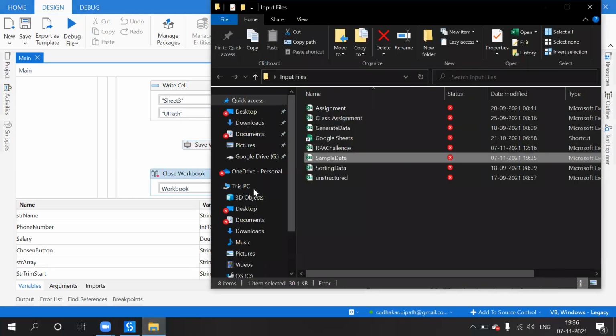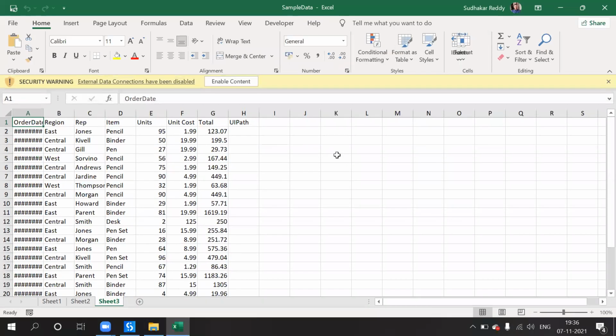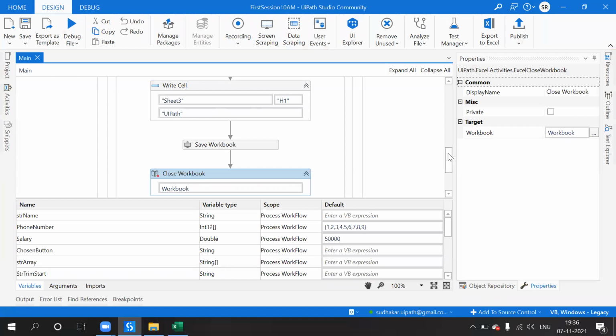Now we will go and see whether any changes have been made. See, this is the H, right, under sheet 3. So okay, what has happened? The data we tried to add into the sheet has been successfully added into the sheet. That is how write cell works.